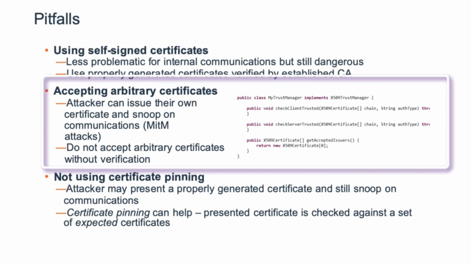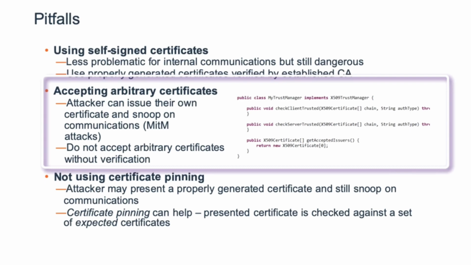Some products, unfortunately, accept arbitrary certificates without validation. If you look at this code snippet, you may recognize it if you're a Java developer. Unfortunately, we see these from time to time in the code. Attackers basically can issue their own certificates and sit in the middle of communication between the client and the server. It's something called a man-in-the-middle attack. If your code contains this pattern, you're basically accepting any certificate that comes down the wire. So an attacker can give you their own. They can talk to the server on your behalf, and they will just be listening on all your communications and capture all the private data. So do not accept certificates without validation.